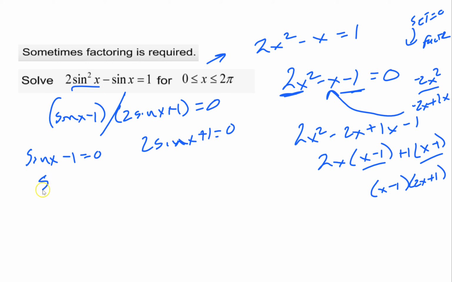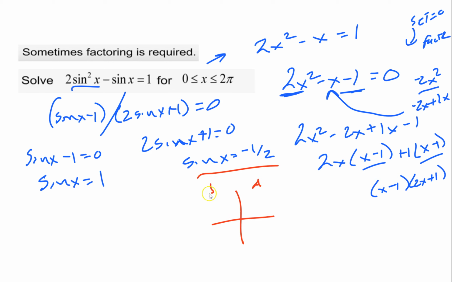I isolate the sine by itself, so I get sine of x equals 1. And sine of x equals negative 1/2. Now this we're going to solve just like before. I don't care how you solve it, but solve just like before. All Students Take Calculus. Notice mine is negative this time. Sine is positive at A because everything's positive at A, and at S because that stands for sine. So negative would be the bottom two. Again, I don't care if you do this with the chart or with the triangles. Either way, you've got to figure out where it's negative because you're going to have two answers.